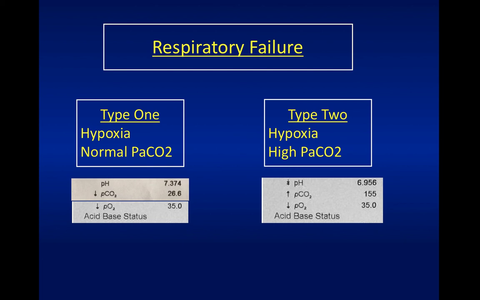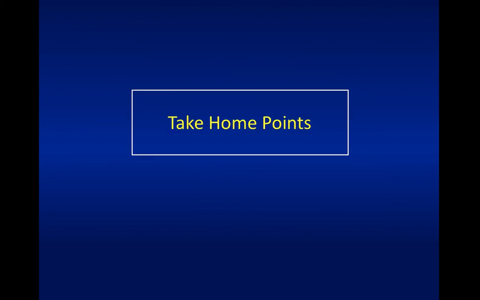So that's pretty much where I wanted to stop. Take-home points for the first part of this discussion. You do have to learn or understand a bit of physiology. We haven't even got into acid base yet. We'll do that in the next one. But the first thing you should probably do when you're looking at a blood gas is check for the life-threatening things, and then assess the oxygenation.